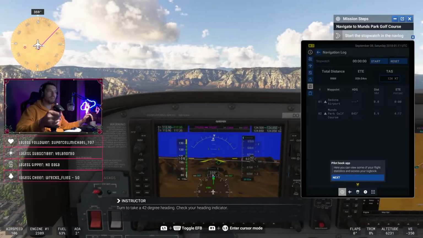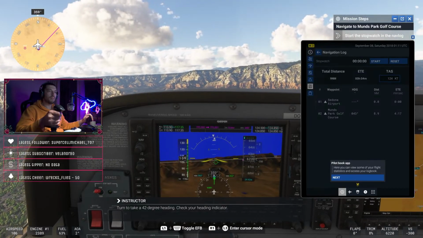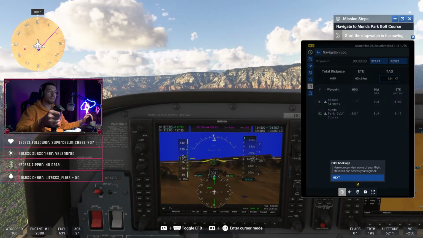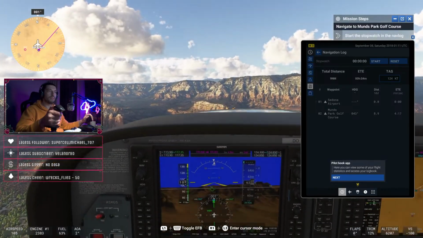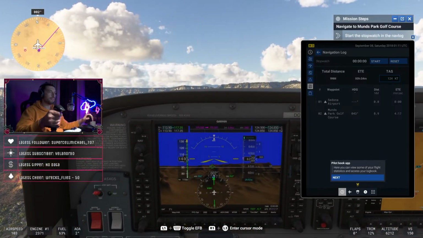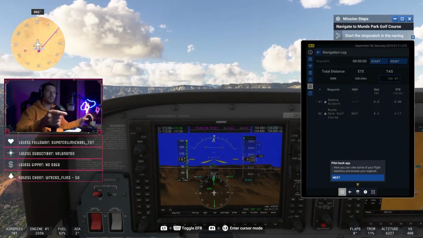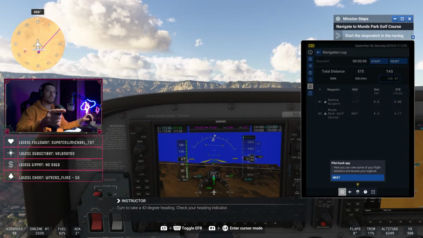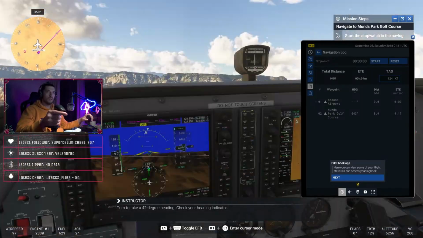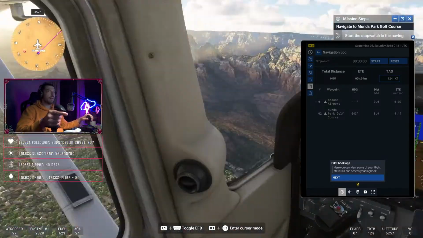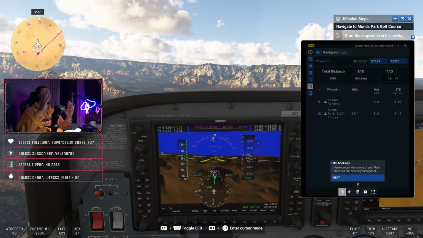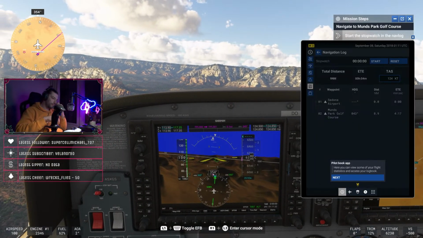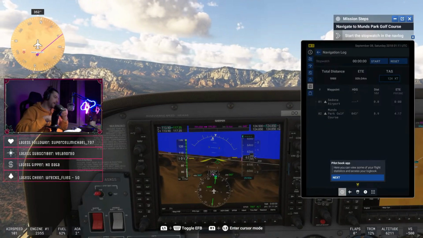Alright, I'll give it one more shot, and if it's not working, I'm calling it. R1, let's do R1 and L3. Nope, it's not working. What about this? Alright, yeah, I need to learn how to do this. Bind the key to the joystick then, yeah.